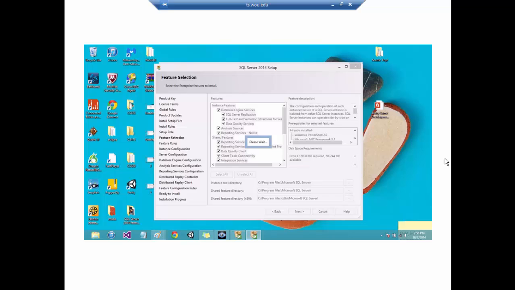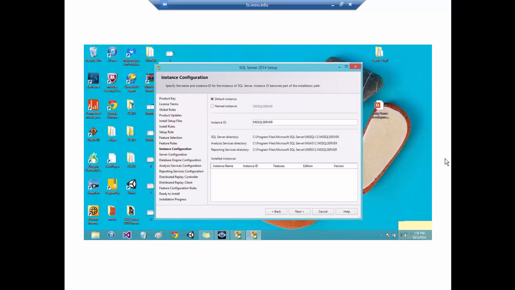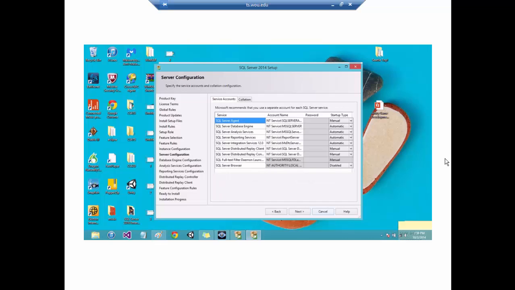Here they'll make you wait a little bit before taking you to this screen. From here you just want to leave it at default settings, so don't change a thing. And here is where you can actually make passwords for your SQL Server, but since this is my first time using it, I'm just leaving it and just going in with Windows authentication.